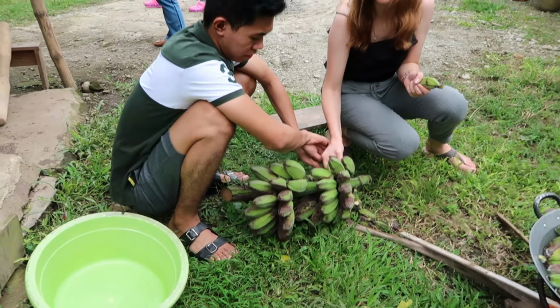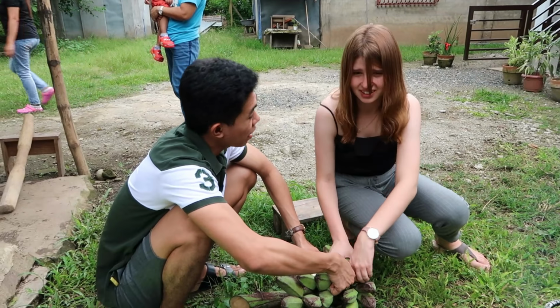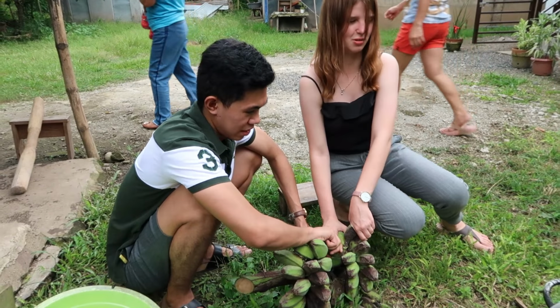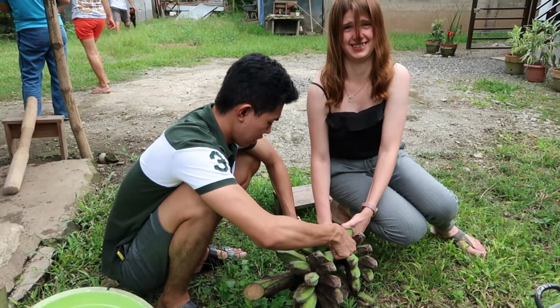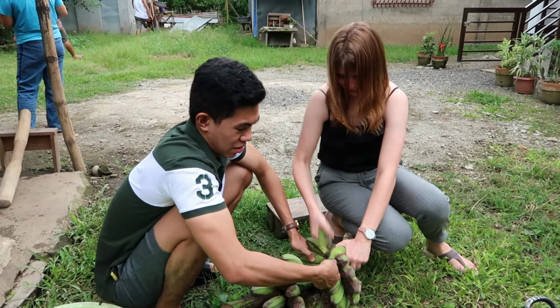So it's like a sweet dessert from bananas? Yeah, it's a sweet dessert from banana. And you need to boil. Yeah, you need to boil. Later is more harder. You will see why.